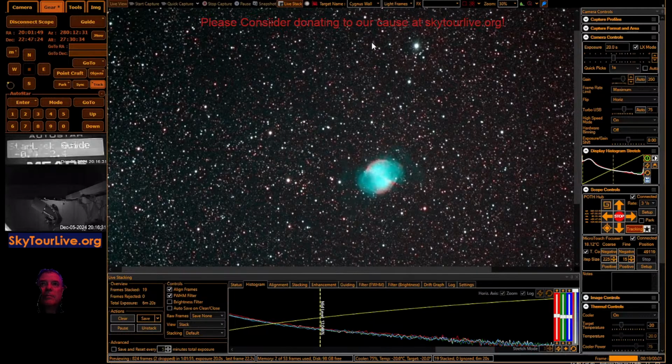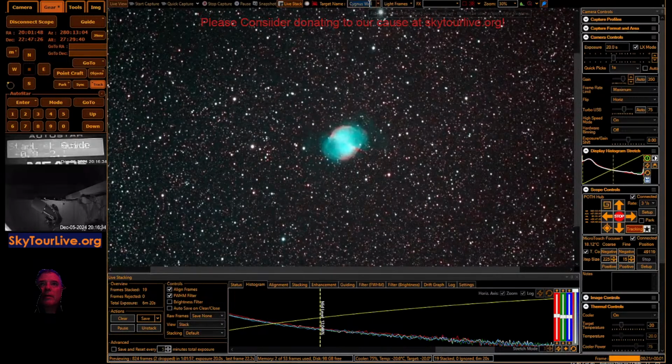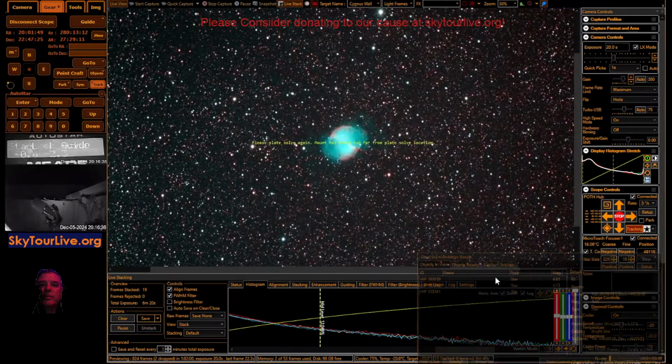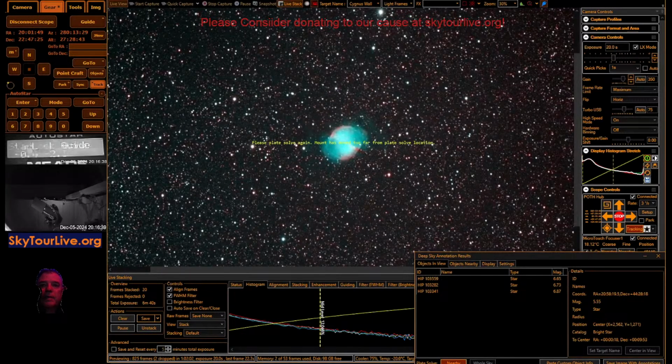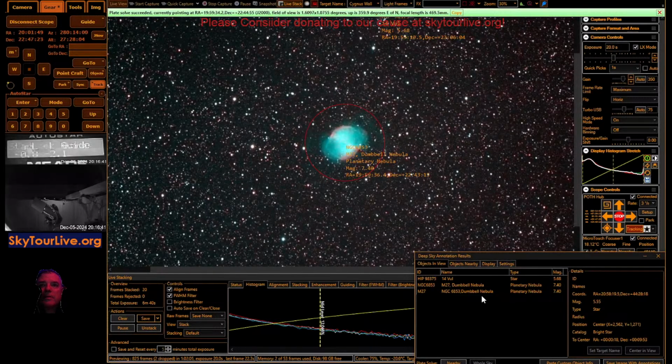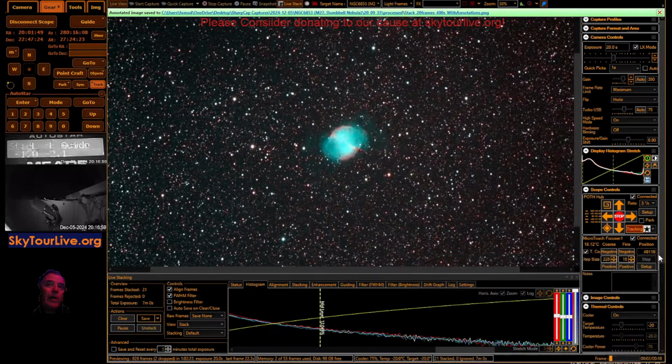All right, so this is the Dumbbell Nebula, and I will annotate it and show you. I could type it in, but I'll let it do it. So there's the Dumbbell Nebula. Okay, and I'll set that as our target, and our target name becomes that. Okay, I'll save it with annotations, and that goes out on the server as well. Now, when I say server, what do I mean? I mean, right now, this image I just took, and any image I save, like when I say save right now, you see the green bar?